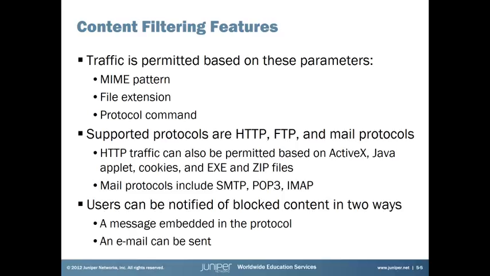HTTP traffic can be blocked based on ActiveX, Java applets, cookies, exe, and zip files. And mail protocols do include SMTP, POP3, and IMAP. And users can be notified of blocked content in a couple of ways. So they can get a message embedded in the protocol, or an email can be sent.